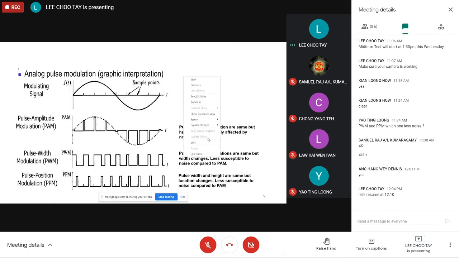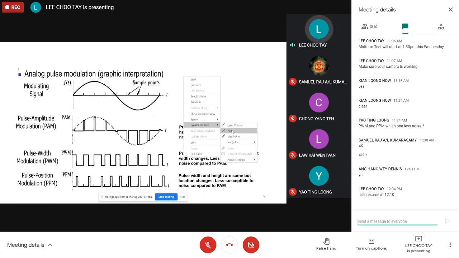So in order to investigate the effect of noise on these three types of pulse modulated signal, let's say I put in noise here, amplitude noise. It may change the amplitude of your signal in PAM. Later when you recover, let's say I have another, negative noise, then my amplitude will change, will be here, and this one, my amplitude will be like this. So it will change the amplitude of my modulated signal.